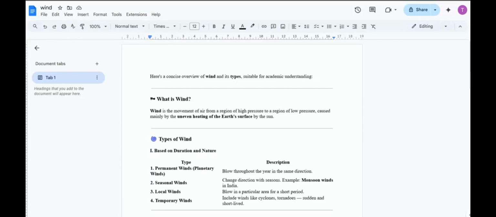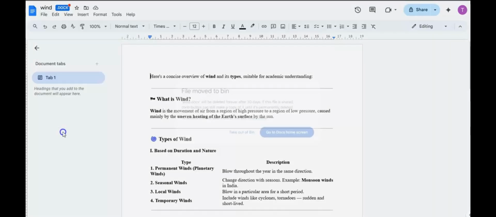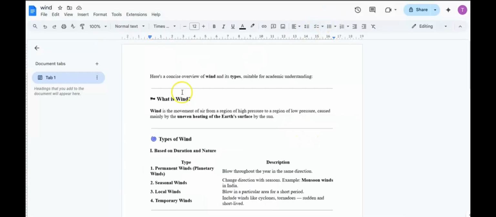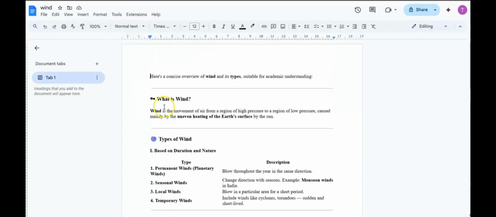Okay. So if I have this original file, you can go here and move that file to delete it, or you can remove that file. So the file which is available is now basically in Google Doc format. This is the way in which you can convert a docx file, or the Word file, into the Google Docs type.